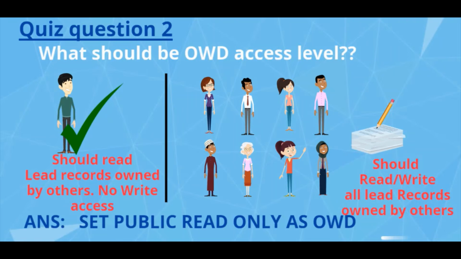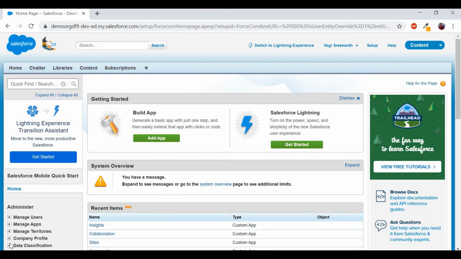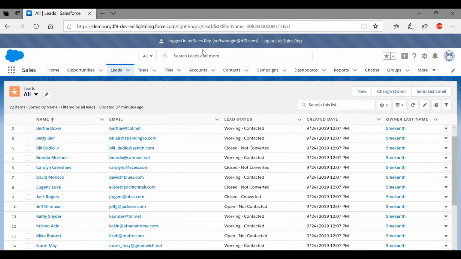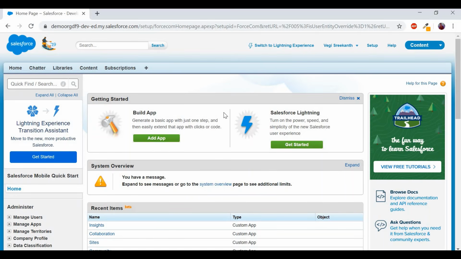Now I will walk through the Salesforce org to see how this OWD works. Let's go. To see how to set up OWD and how it will impact a user, we'll test with one user. This is my sysadmin access where I will be setting up the OWD. I have another user called sales rep, by which we'll see how the leads object is affected when we set OWD for lead. To make a clear difference, I have my test user in Lightning Experience and my sysadmin in Classic, so that we have a clear picture of who is doing what.